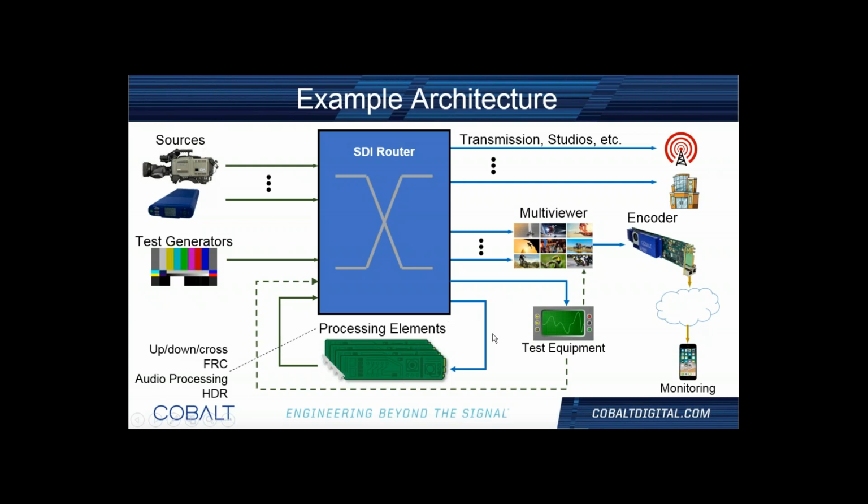The other thing you can do for yourself is have some test equipment. Test equipment many times will provide a video signal, a screen or something. You can either hook it up to the router to send it where it needs to go, basically for you to see, or you can simply connect it to this multi-viewer. So if there's something wrong with the signal, closed caption is not working, ancillary data is not what you need, you just route it over here and see what's going on, if you have the right test equipment properly connected in your infrastructure.